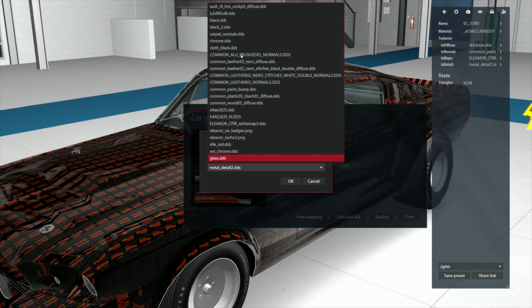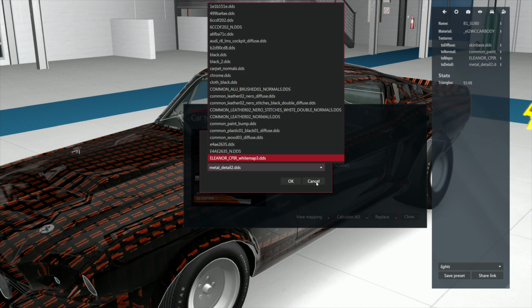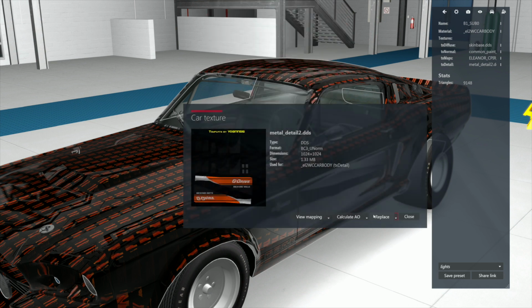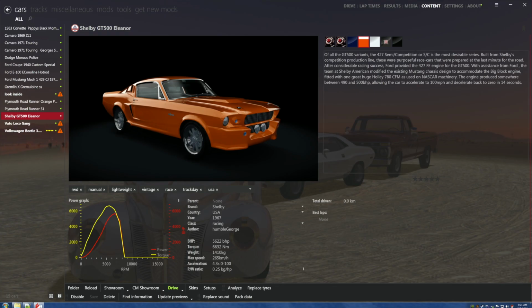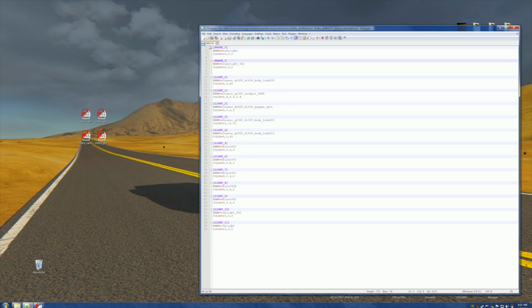I think that's a problem. Well, fuck, I think it's a problem too. Well, I'll tell you how to fix this, son of a bitch. If there's a metal detail 2 and it's a worthless piece of shit, cancel this, cancel this. We've just learned something. We know the name of the bastard. So what we're going to do is climb out of here, and I'll show you how to fix this fucking thing. See, I'm good at this stupid shit. I'm good at this. This isn't a problem to me.